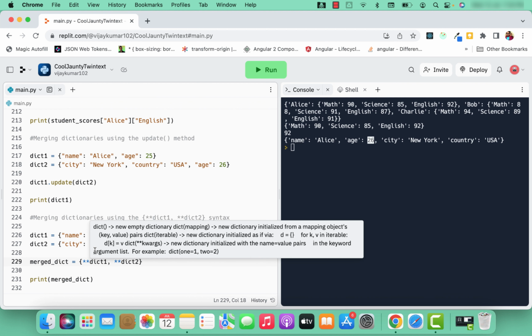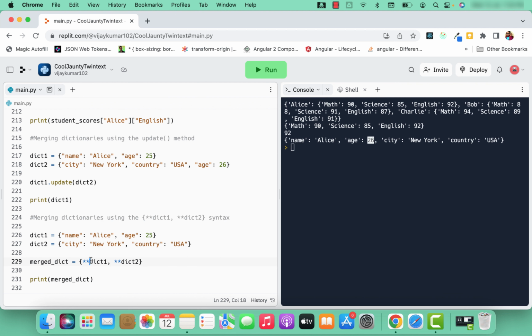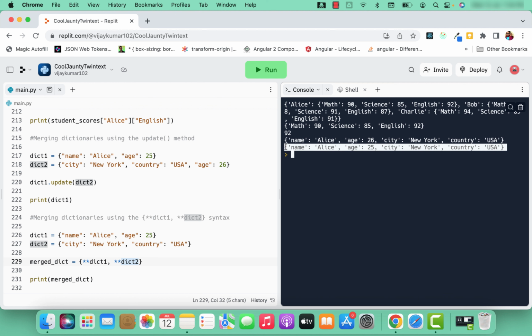So here what I'm doing is, in this particular notation, dictionary one will be unwrapped within this new dictionary, in these new curly braces, and then dictionary 2 will be unwrapped. Okay, so let's run this first. So you can see these two dictionaries. And here also the order matters.